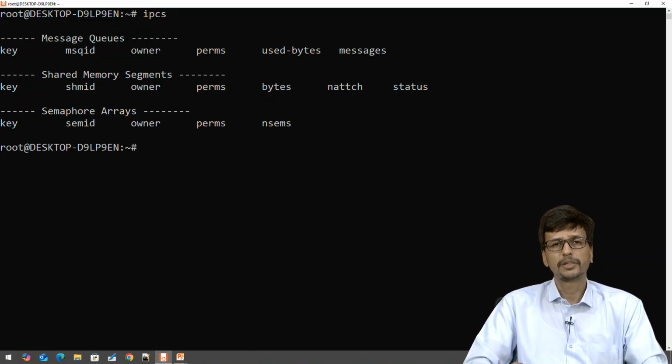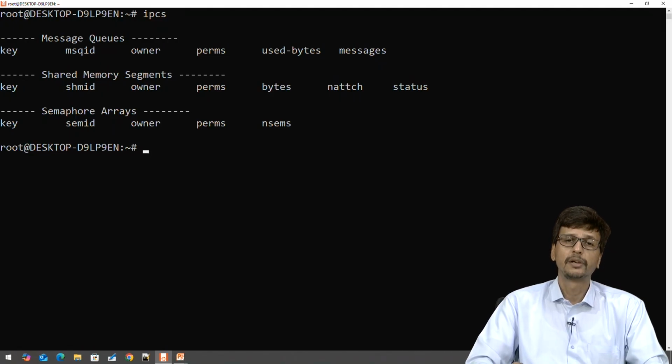The second mechanism is shared memory. How does it differ from the previous one? In the previous case, the queue is generated and the processes access it or exchange messages through that particular queue. But here some memory area is shared among multiple processes, you can say a memory segment is shared among multiple processes. That's why it is considered a shared memory segment. Here also you can identify it with the help of an ID.